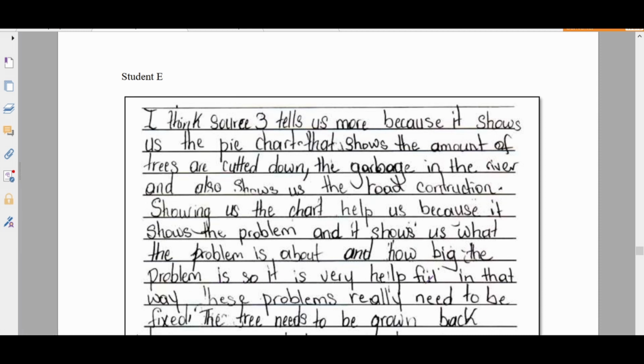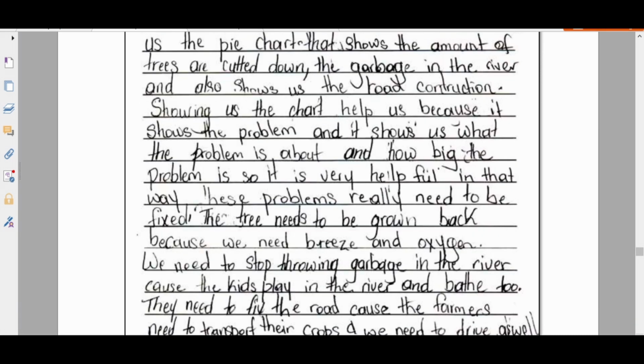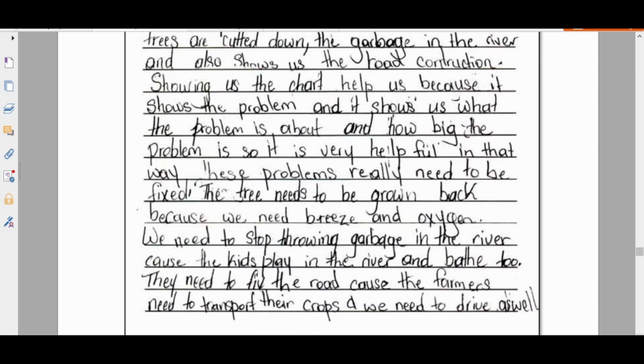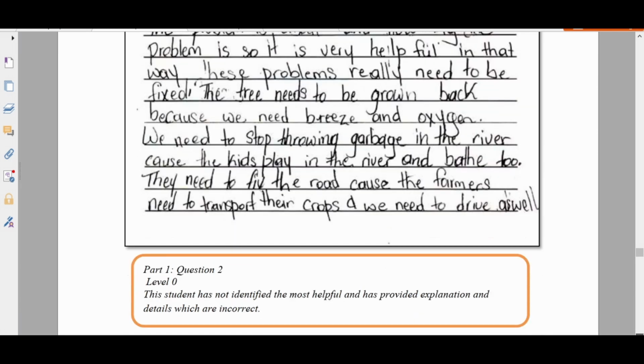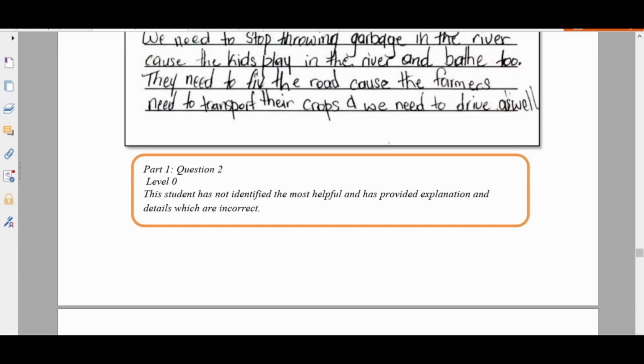So it is very helpful in that way. These problems really need to be fixed. The trees need to be grown back, because we need breeze and oxygen. We need to stop throwing garbage in the river because the kids play in the river and bathe too. They need to fix the roads because the farmers need to transport their crops, and we need to drive as well. All right. Level 0.